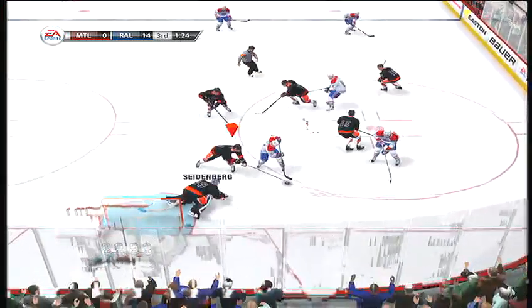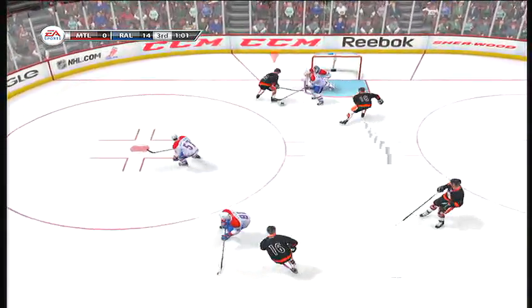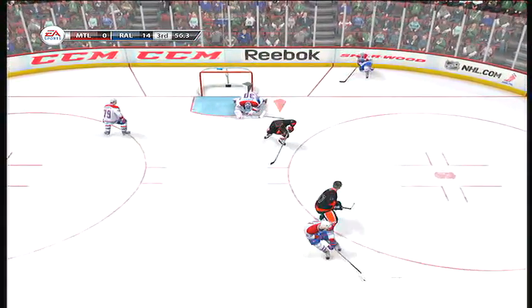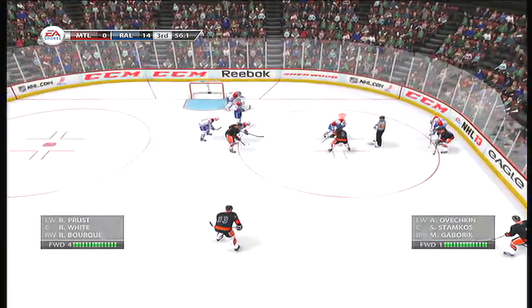Ties the man up on the draw looking to pick it up. Takes it on his own stick into the offensive zone. Gets the puck down low. Markov's really struggling out there right now but he can't get off the ice. He is in so much pain — I don't even know what's the matter with him. We'll have to keep an eye on him.